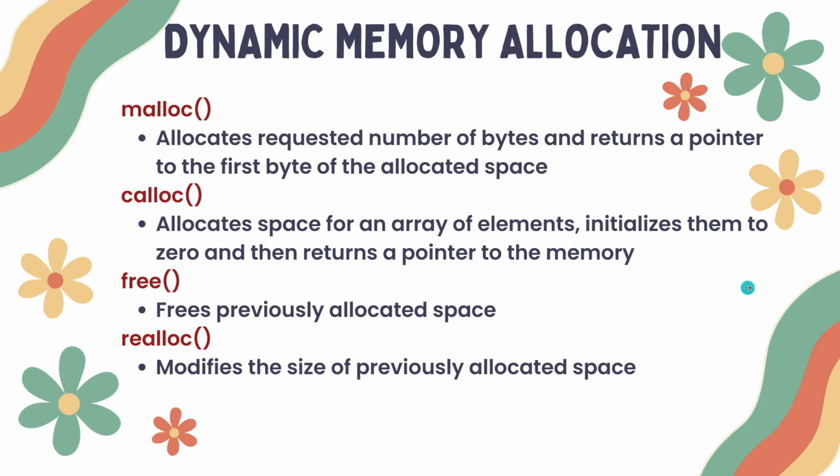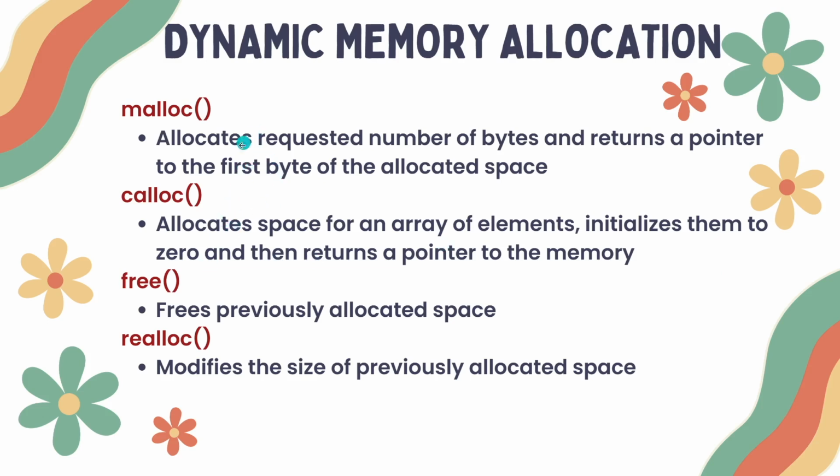One is malloc, a function used to request a certain number of bytes from your system, and if memory allocation turns out to be successful, a pointer to that allocated memory will be returned. And calloc is a function also for allocating space for a certain number of bytes or an array of elements, and once the allocation is successful, all those allocations will be initialized to 0. So that is the difference between malloc and calloc.